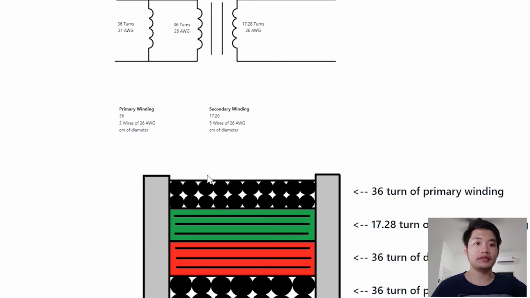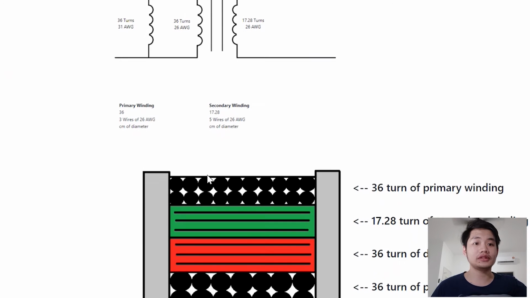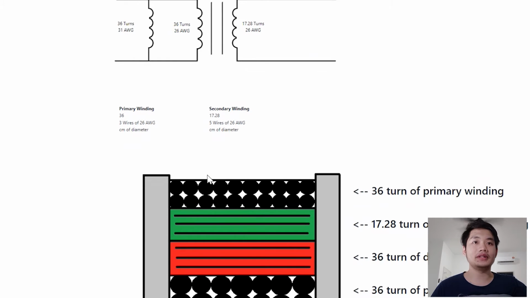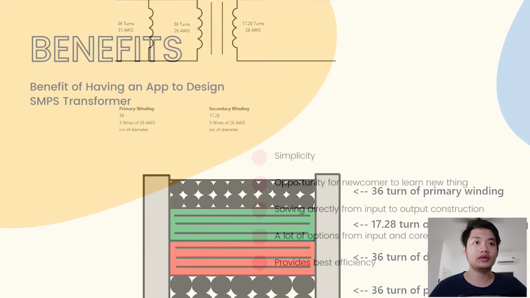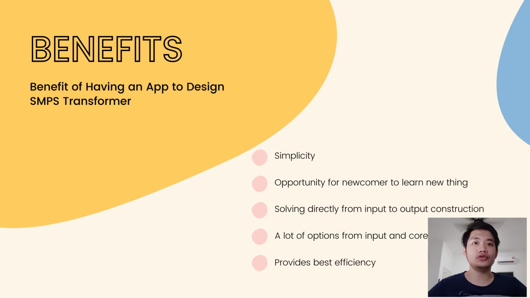Now, here are the results of the final winding construction. It can be seen from the desired inputs. The simulation will directly show the winding construction from primary winding to secondary winding. The core type options have more than 100 types available, adjusted from its core geometry, which can be obtained from output power. It gives many options to the user and the system is very comfortable to use, based on the appearance and simplicity. Simplicity is one of the main advantages of this project.